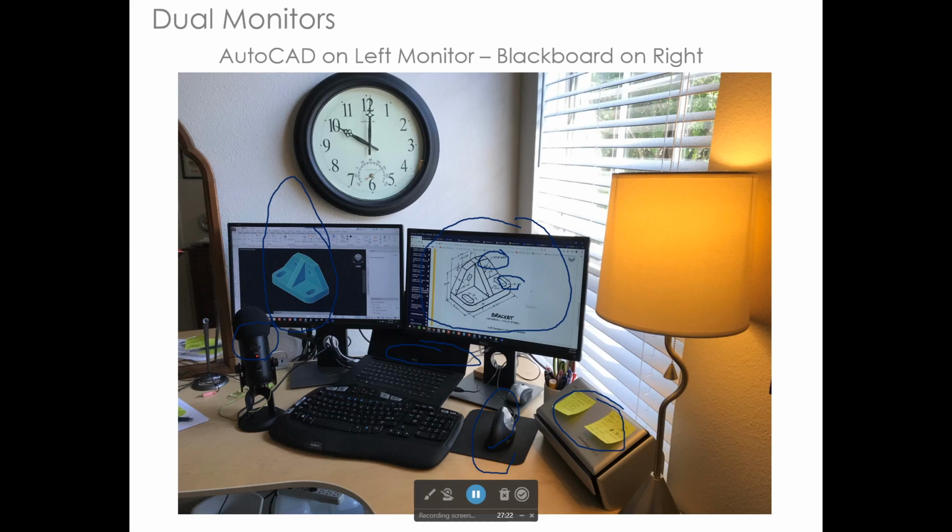But if you don't have 2 monitors, you're going to have to watch the video for a few seconds, then close or minimize the video, maximize AutoCAD, try to remember what you just saw, draw it, close that, and open the video again. So we're just saying, if you're really serious about doing this, I highly recommend 2 monitors at least. And if you stay in our program and take future classes, it's going to help you throughout all of that.